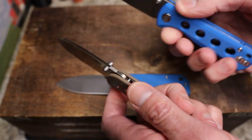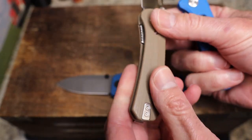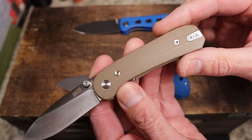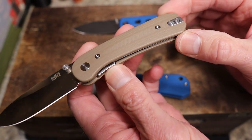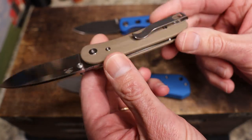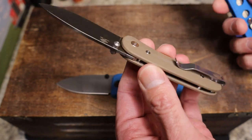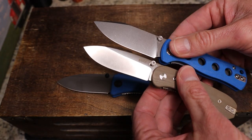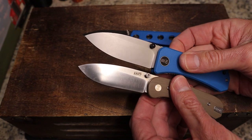Thickness-wise, the Canary and the Lander are very similar. This Lander came from Urban EDC with Contour scales — it originally came with flat Sagai Ha pattern scales, but I'm always going to choose the contoured ones even if they don't look quite as good. These are very nicely contoured scales. The Lander has a reversible clip but no lanyard hole, though you could probably thread a lanyard through the clip hole. The thumb studs are set further back, and there's a slightly fatter tip with no swedge to bring it down.